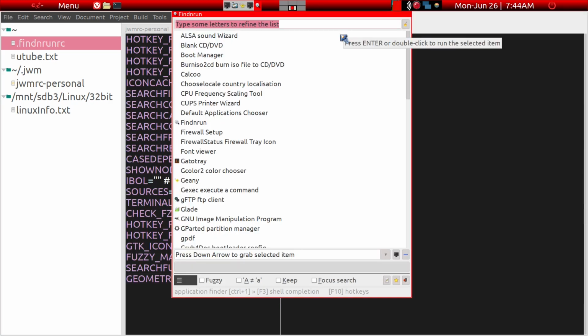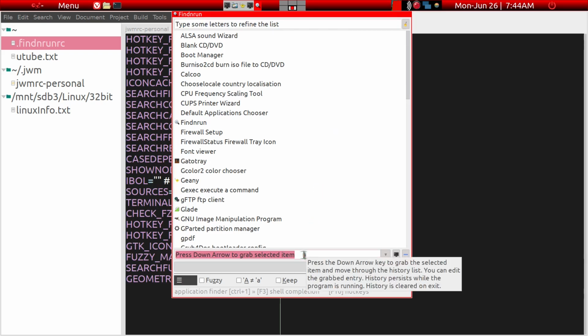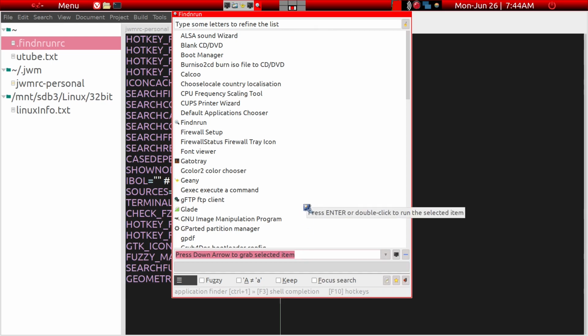I noticed that if I just hit the F2 button, the focus goes down here, and here you can type in usually whatever the script files you would normally type in the terminal.